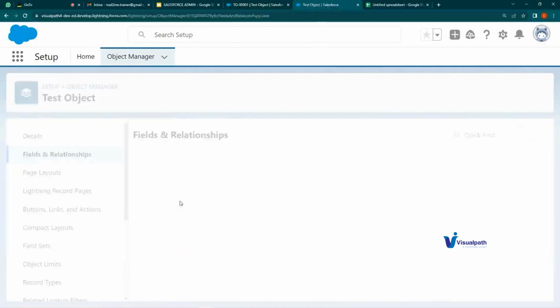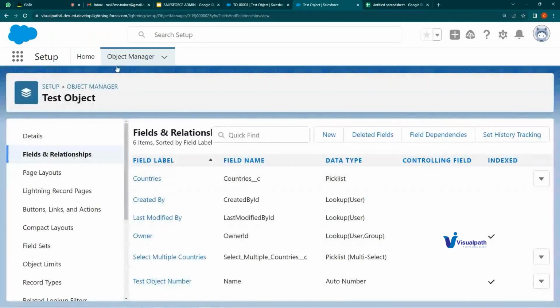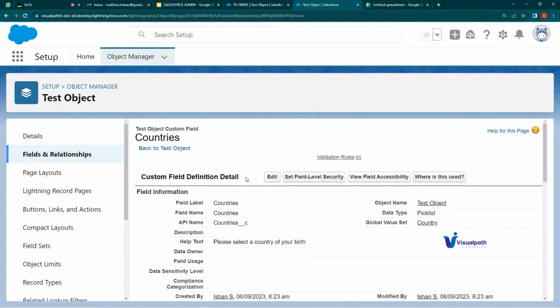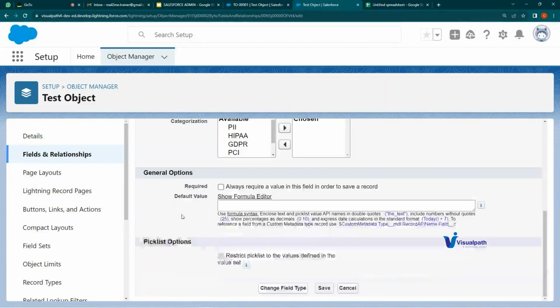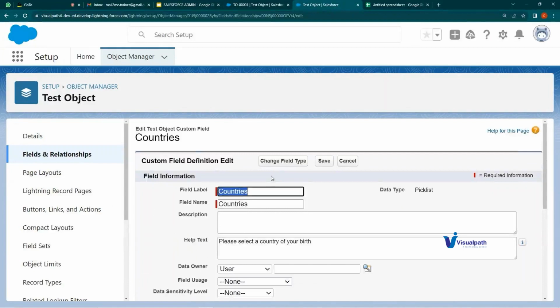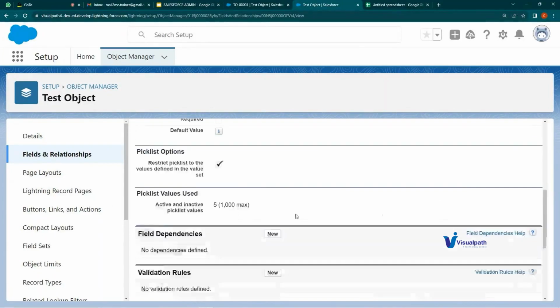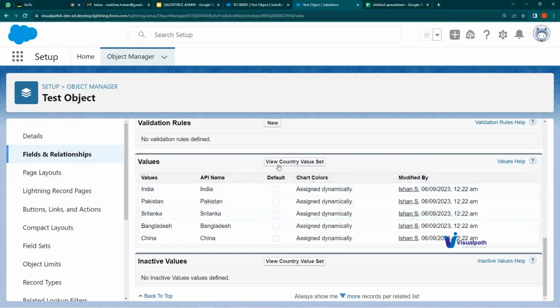If you are editing or doing anything on an object, you have to go to Object Manager, then go to that object, and there you will find the field details. Okay. So once you go here, what we were using was countries. Now if I click on edit, you see there is no option for us to change that particular global pick list value, right? We don't have the option. Even down here we have the option, but we have only view. There is no add, delete button like here, right?